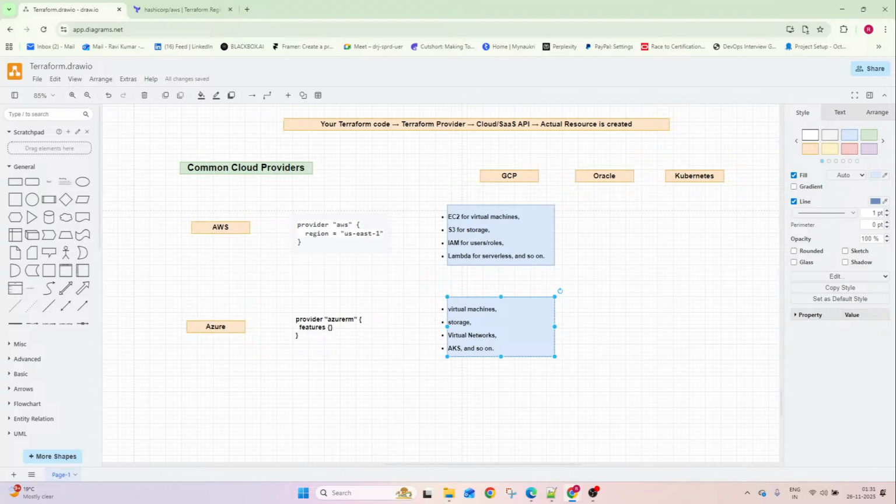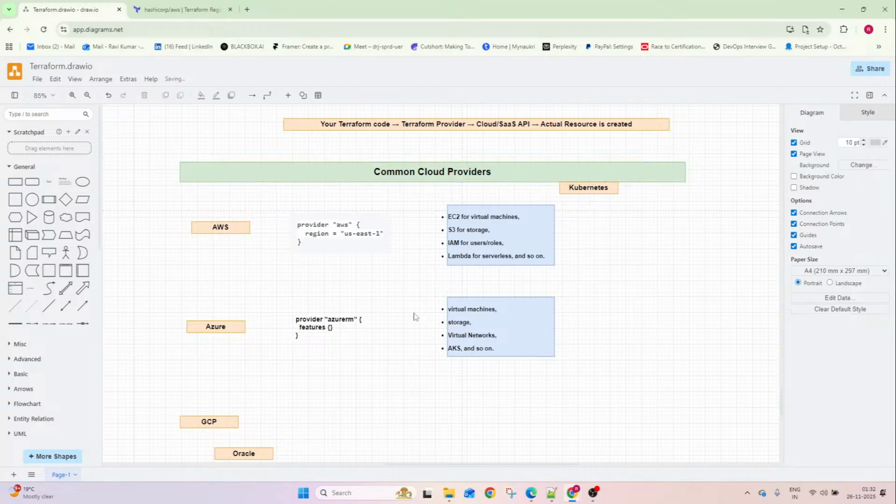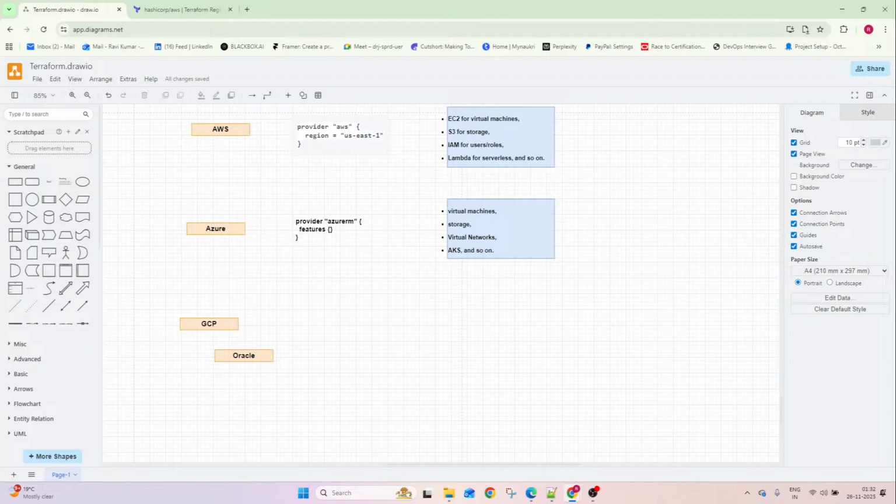Next we have GCP, Google Cloud Provider. Okay. Now come to GCP. The Google provider uses Google Cloud APIs to manage resources like Compute Engine, Cloud Storage, GKE for Kubernetes and others.